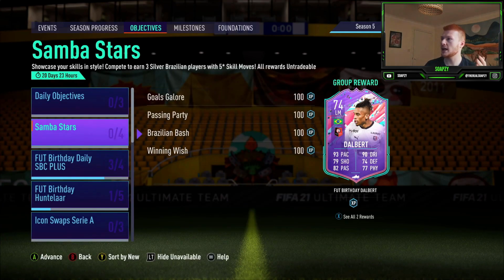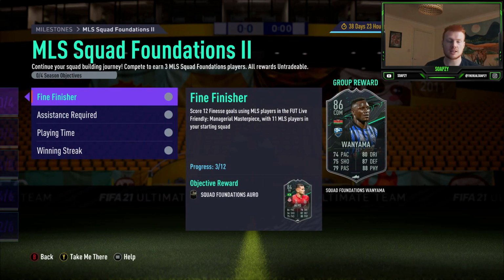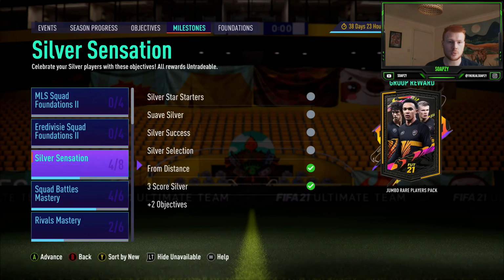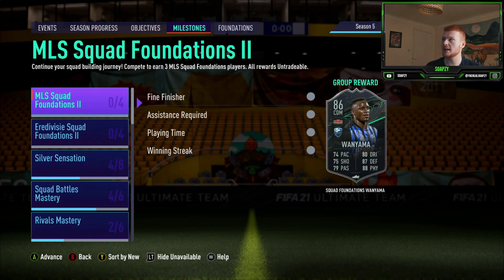However, I did have a look at the milestones to see if they could be combined with the MLS, Eredivisie, etc. Unfortunately, as these require 11 MLS players and there's a cap of only 3 silvers, there's not enough Brazilians in the MLS that aren't silver to be able to do it. There's only 5 Brazilians in the Eredivisie total, and in the Championship there's, I think, 3 in total as well. So because you need full 11s from those, you can't combine those.